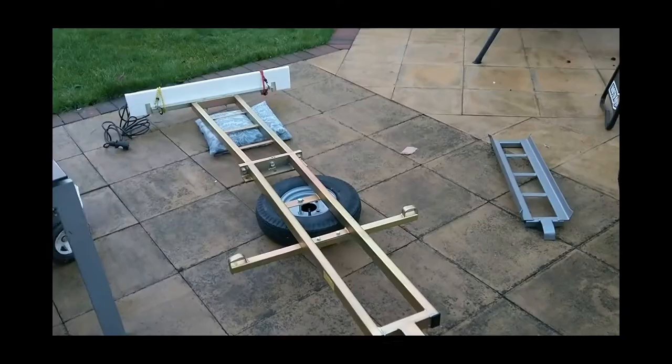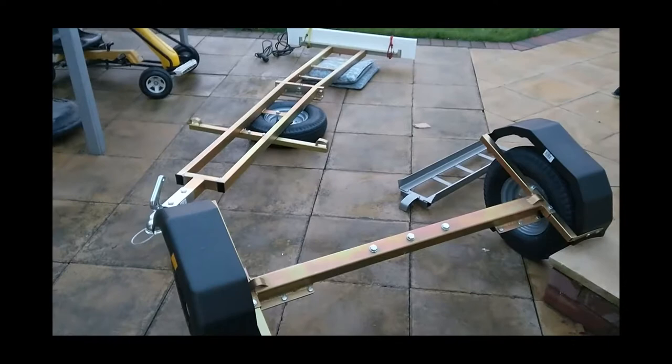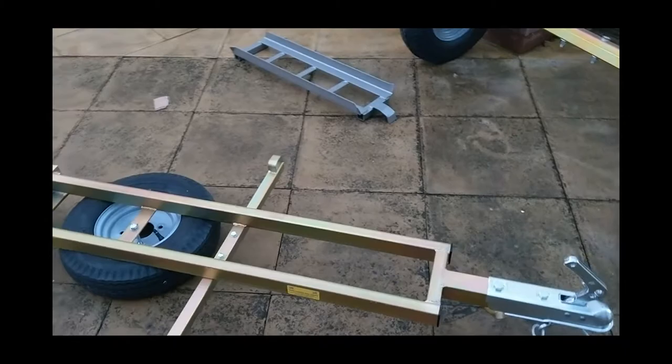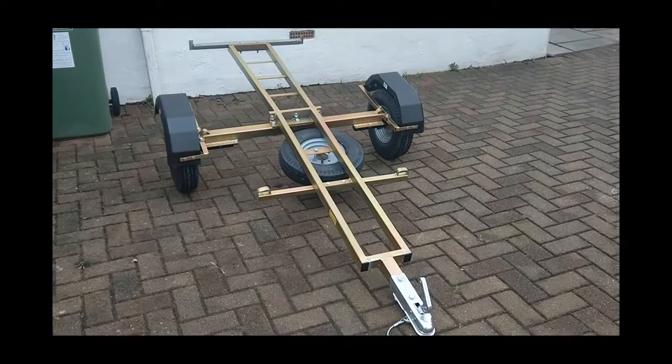Almost there. Nothing's put together save for attaching it to the actual axle. I'm not going to bother because I need to have it in two pieces to get it out of the back garden into the front driveway, or just to store it. But that's just it — three bolts there and it's all done. A little bit concerned that this gap here at the front is a little bit long, but I'll have to test that on the bike.